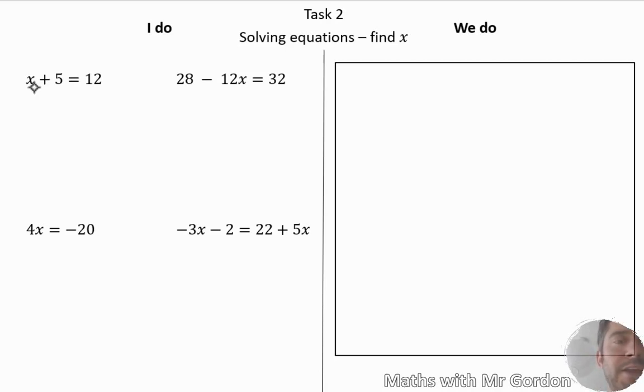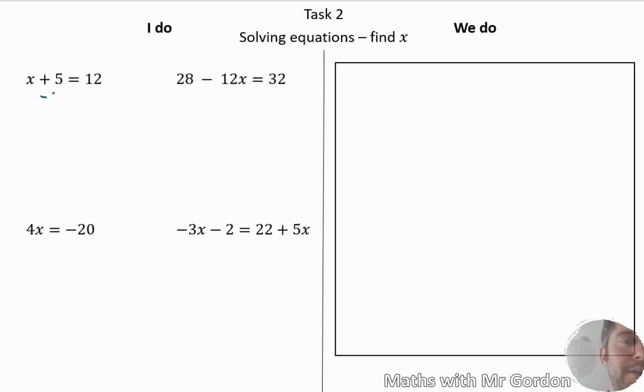First thing is use a paper and pen and write the question down. And you're going to be doing inverse operations. You're trying to get x by itself. When we're finding x, you're trying to get x by itself. If it's a different letter, by all means you want to get that different letter by itself. So at the moment you've got x and it's got 5 added to it. We're going to do the inverse operation of adding 5, which is taking away 5. So we're going to take 5 away from both sides.